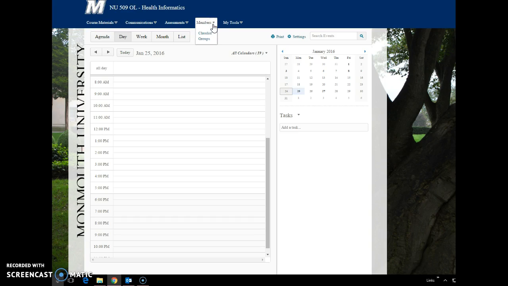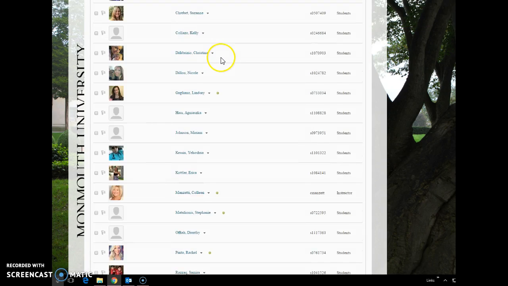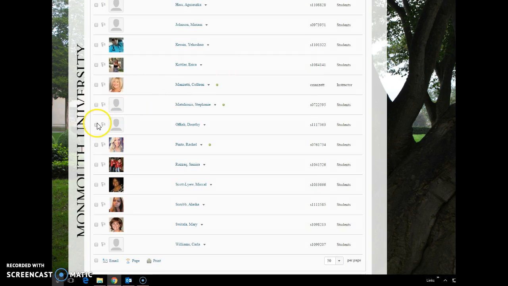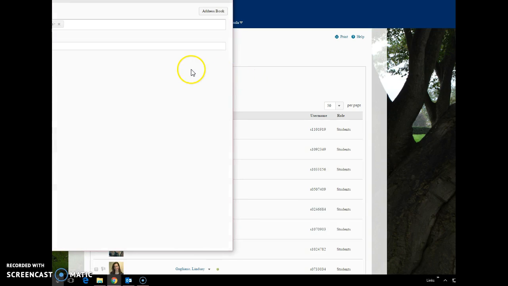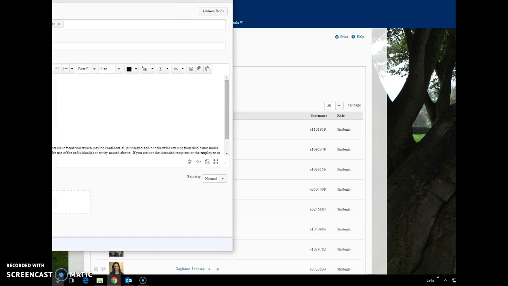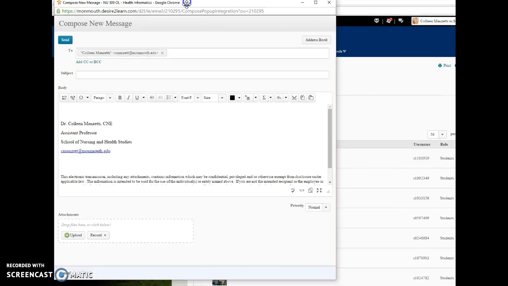Under the Members tab, you can look at your class list and you can send an email to anyone in your class by clicking on their name, coming up here and doing email. And therefore you can easily send an email to anyone in your class.